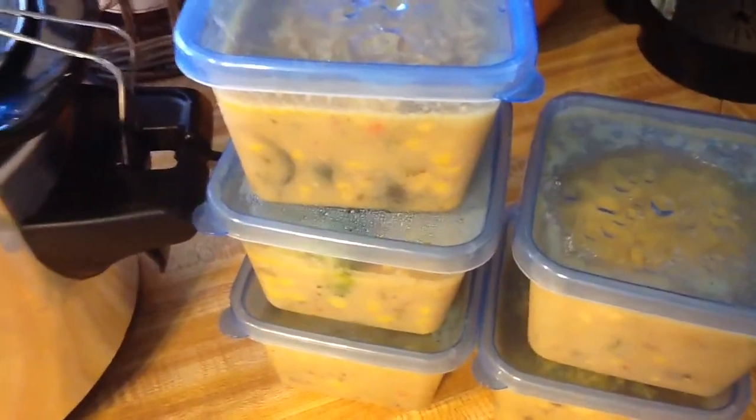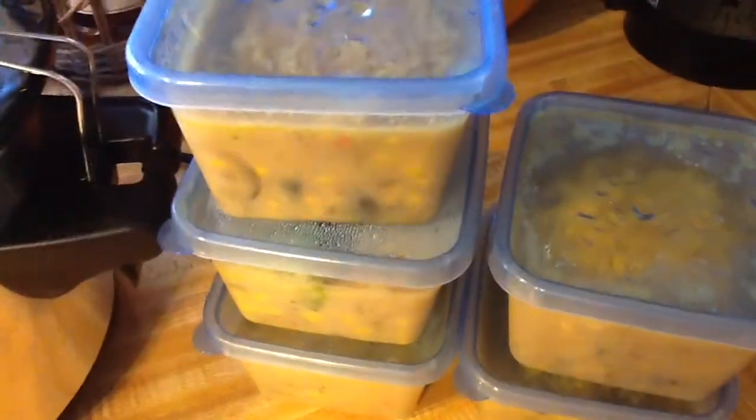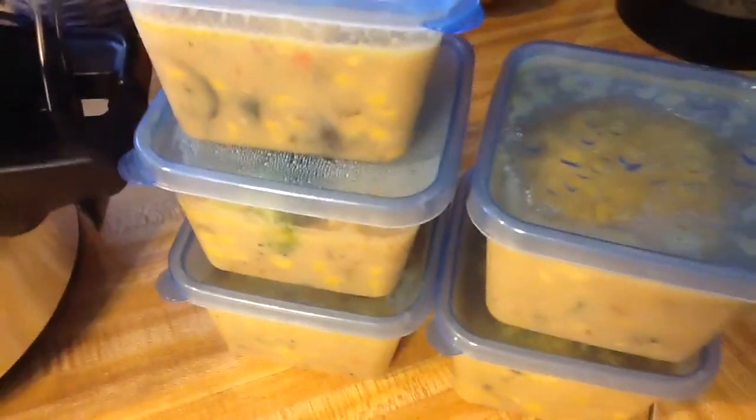So here are the soups. Just made 5 small containers of soup, so that was perfect, and this food did not go to waste. I also topped it off with cheese, so when he heats it up in the morning, it'll have cheese in there. If you have some leftovers in the refrigerator, make leftover soup.